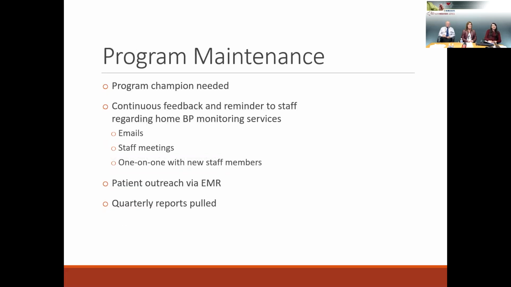Program maintenance: again, having a champion is absolutely needed to just keep everything moving. And then continuous feedback and reminders to staff regarding the home blood pressure monitoring services. This is really big. I found in our clinic there's so much that's being asked of our MAs, of our providers, and as you know, the medical field's constantly changing. So just that constant feedback and reminder, I'm kind of that little nagging person in the background. So it's really helped. Our staff will always come up and share with me that they've given out a monitor or they've set up appointments. And so it's just those gentle reminders throughout, and that consistency overall has been hugely beneficial.